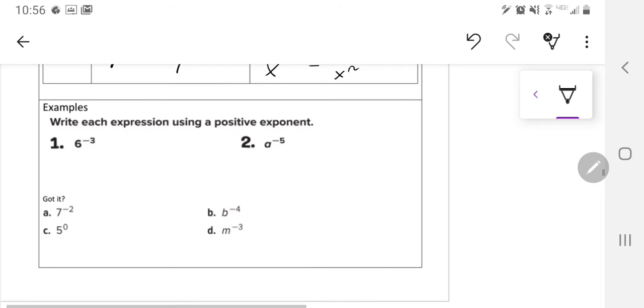So let's try these ones out. I'll do the two examples. So we take the reciprocal. So 6's reciprocal is 1/6, or multiplicative inverse. And then we just make the exponent positive. I'm sure you're getting the hang of this. So we take the reciprocal of the base and we take the opposite of the exponent. Reciprocal of the base, opposite of the exponent. All right, pause, try these 4, and then come back and see if you got them right.